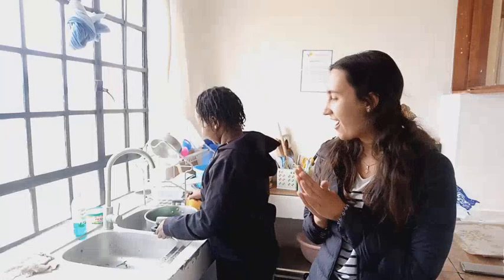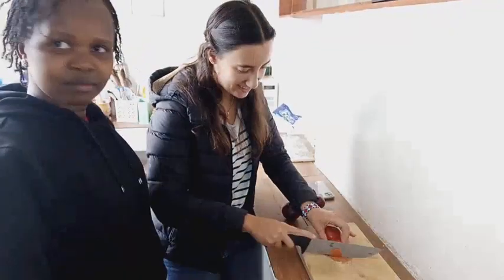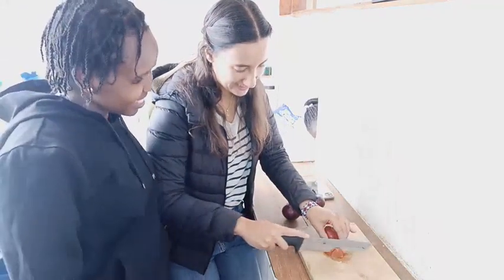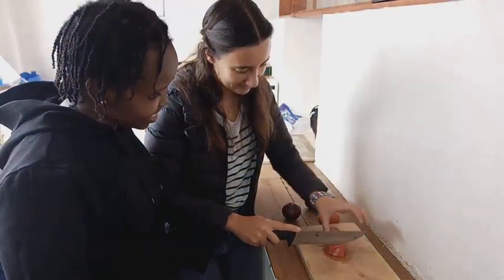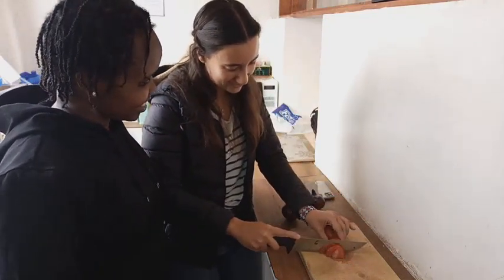Okay, so we're done cutting the spinach. Now she told me that we have to steam it. And at the same time, we can start cutting the onions and tomatoes. So we are preparing the onions and the tomatoes. I'm cutting the tomatoes. Chef, you tell me if I'm doing it right. You're doing it right. Not as fast as you, but I'm trying.